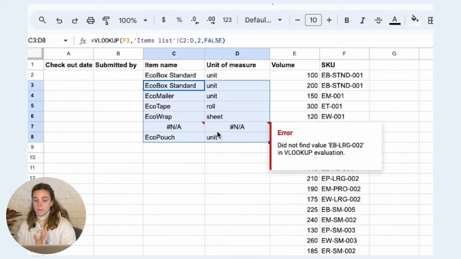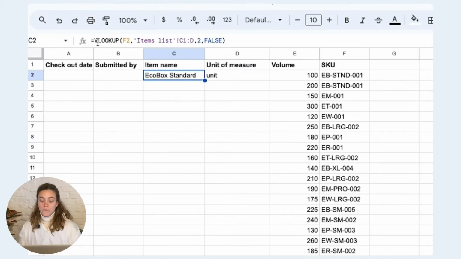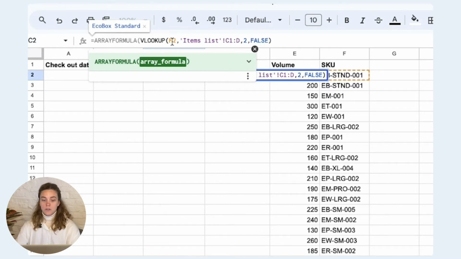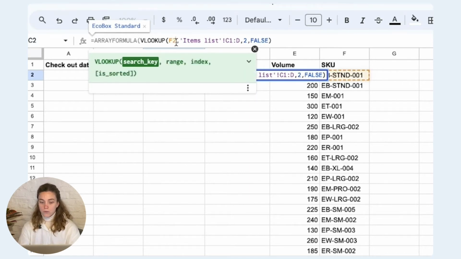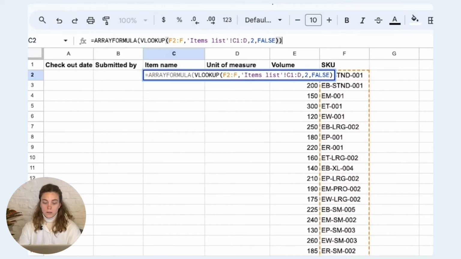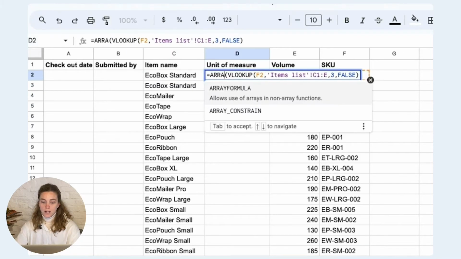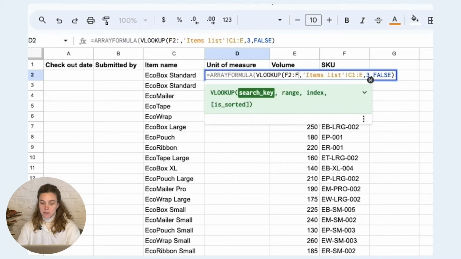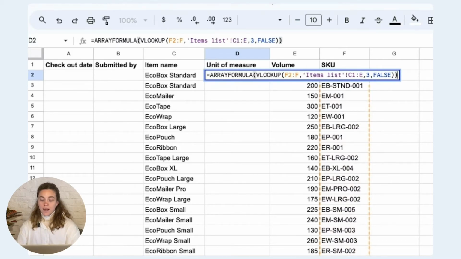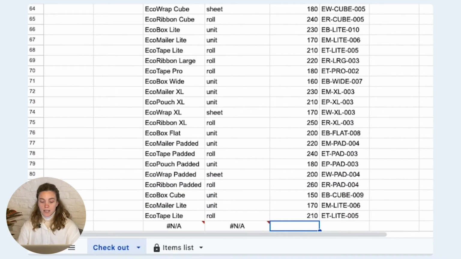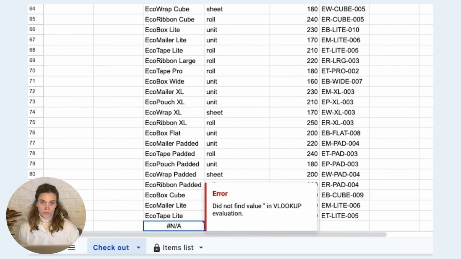So let's learn an array because we're going to use it everywhere. It's as simple as adding array formula in the beginning and then just expanding all of your ranges to arrays. So it's as simple as doing this. Super easy, super straightforward, and array formulas are key to creating systems in spreadsheets. And that's it. Very beautiful, but my issue is, let's say I finished checking in and the array is going to continue for my entire column, and we don't like that.